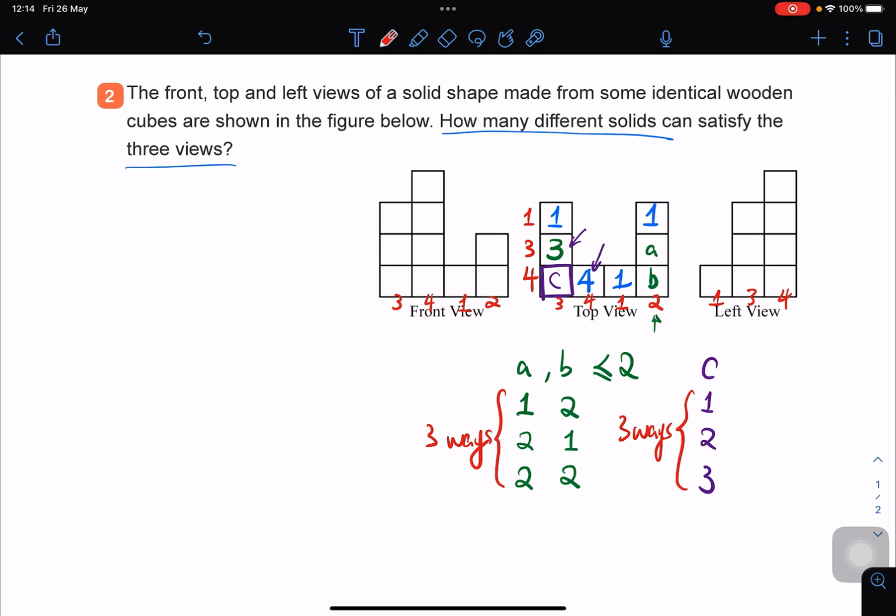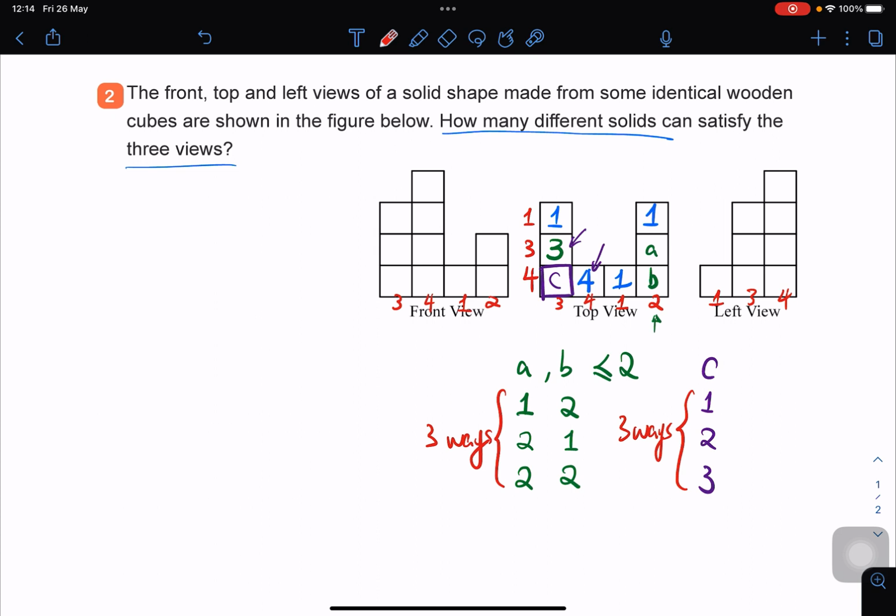All right, so it means that I have 3 different options for C and 3 different sets of options for A and B together. And now, under these circumstances, we can see that what I choose for C doesn't really affect what I choose for A and B, right? So it means that I am doing a choice that is under a first-next scenario.